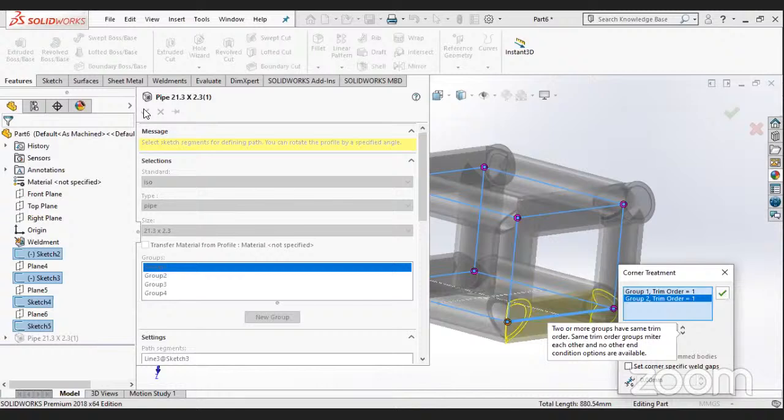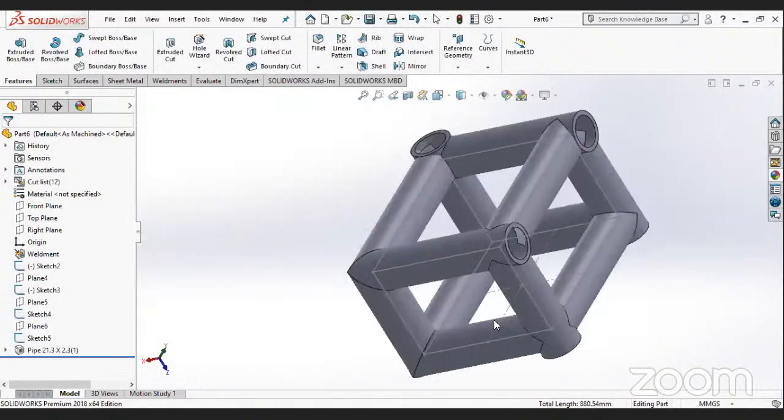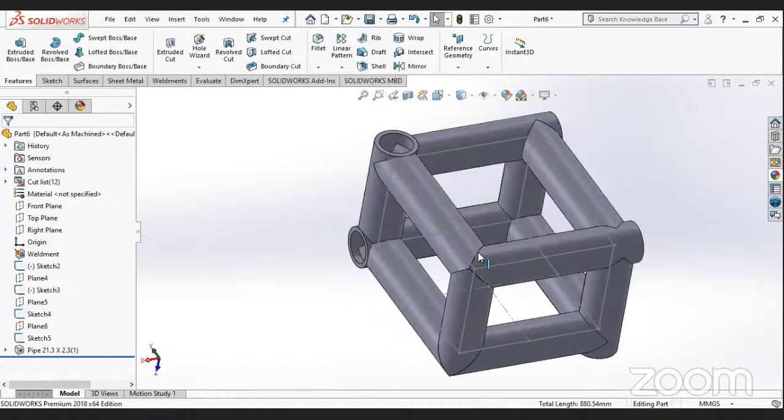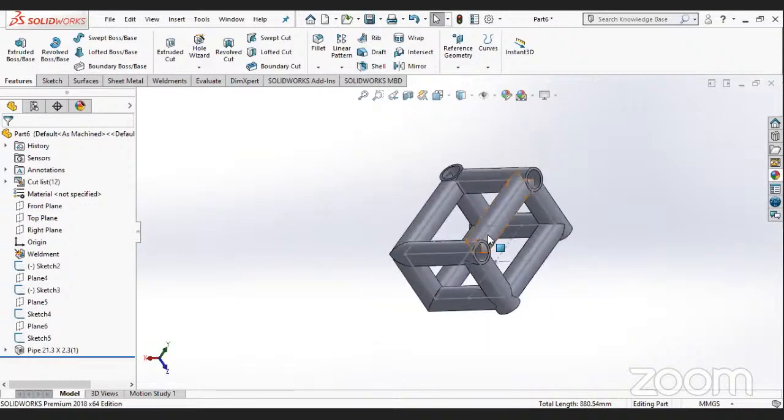After finishing all the end points wherever you want to make the profile, you click on right button. You can see here the difference on the right side and on the left side. We have closed the profile properly. In this way, you can close the profile of each and every joint wherever you want to add the material.